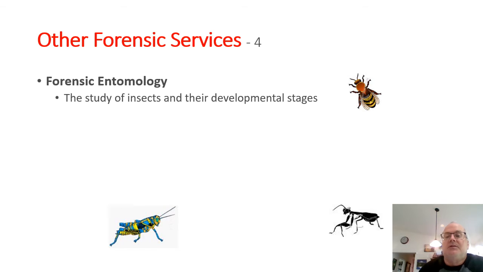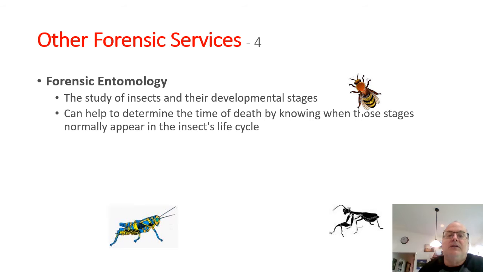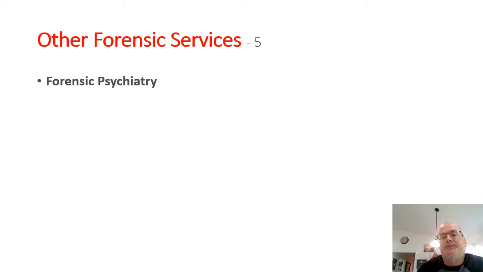Forensic entomologist, this is the study of insects. But what an entomologist in the forensics field determines is knowing the stages of insect growth, such as maggots, flies. Where they are in their life cycle can also determine how long a body has been exposed, because dead carrion, dead protein, dead body, insects, like a fly, will lay their eggs on it, and within a certain amount of time, maggots will be produced, and then you'll have the adult stage of the fly coming out of it, and they can help to determine the stages of death.